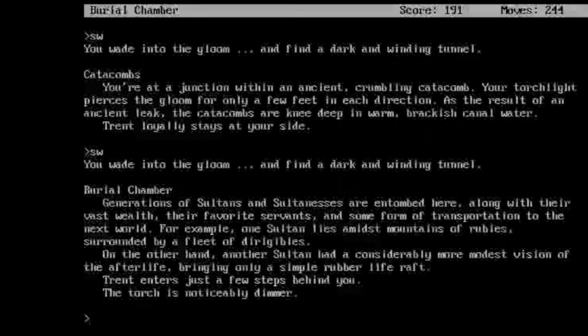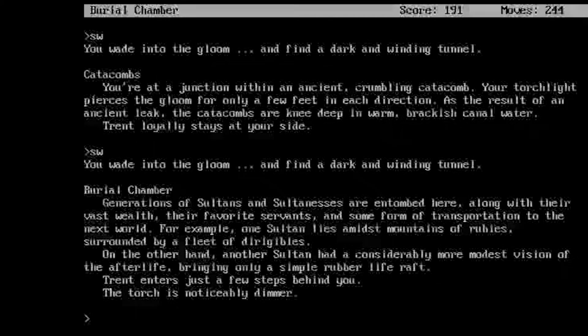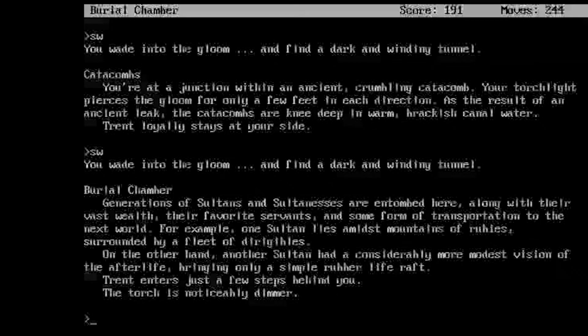But we have entered the burial chamber. That was a bad echo. Alright, go on. Generations of sultans and sultanesses, a word you don't encounter every day, are entombed here, along with their vast wealth, their favorite servants, and some form of transportation to the next world. For example, one sultan lies amidst mountains of rubies, surrounded by a fleet of dirigibles. Dirigibles? Oh my god. Oh, the humanity.